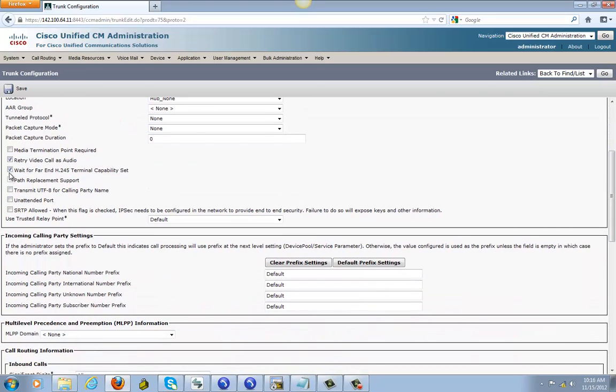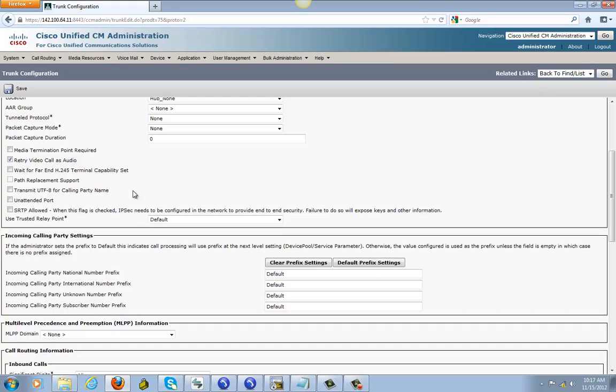right now. Make sure you uncheck wait for far end H245 terminal capability set. For example, if you don't uncheck that, sometimes, say party A calls party B, and party B hears silence, but party A continues to hear ringback.